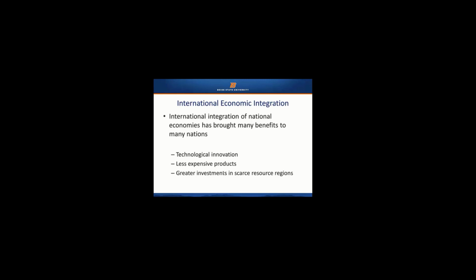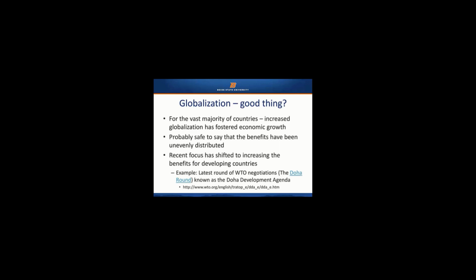Some of the benefits are technological innovation occurring across countries and feeding off of each other. One thing we'll look at in chapters 3 and 4 is that the reason for international trade is that countries specialize in what they have a comparative advantage in, what they can produce relatively less expensively. And so we get goods produced at lower cost, and specialization in production and use of our scarce resources. As we mentioned before, for developed and most developing countries, the increase in globalization has been good. It's been increasing economic growth, GDP, and per capita GDP incomes for people.